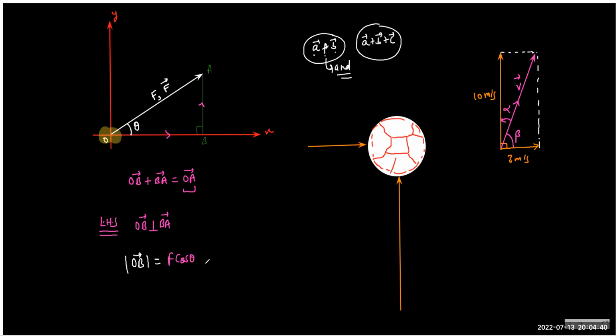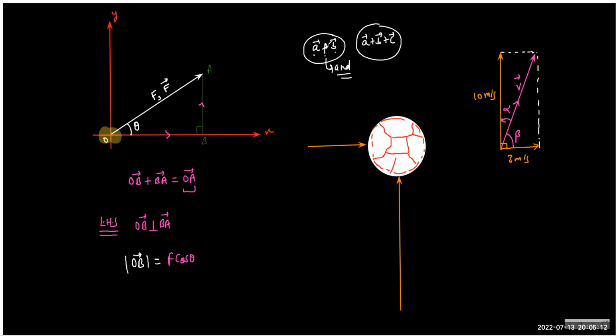Try to understand. Don't try to mug up, because in most cases, I have seen students simply mug up the cos theta and sin theta. What is F cos theta? The component of F in the direction of X. Then don't mug up. Try to understand how you are finding the component. To find the component, what do you do? You drop a perpendicular from the tip of the vector in the direction in which you are trying to find.